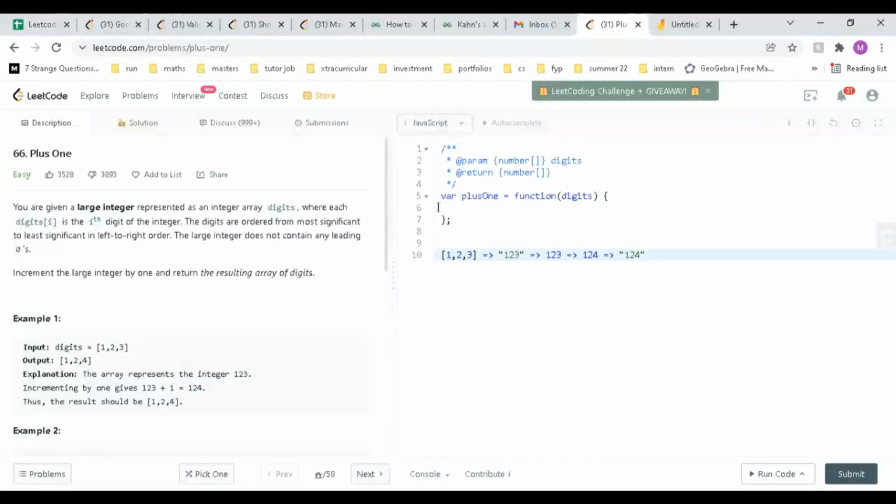Upon converting it back to a string, I can split it into an array, so I get 1, 2, and 4. First, I'm just going to make it into a string.